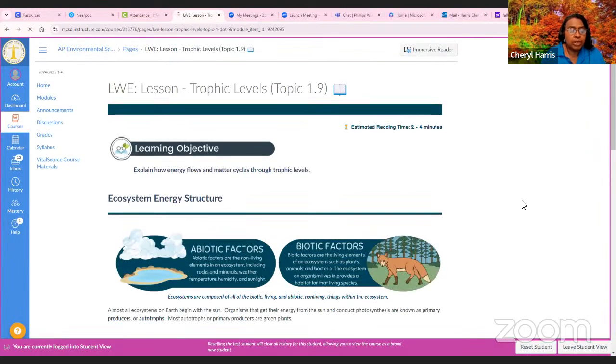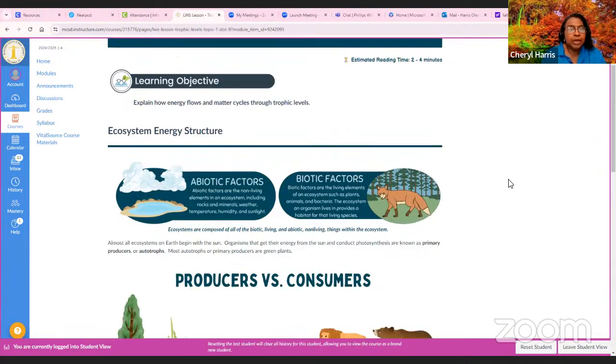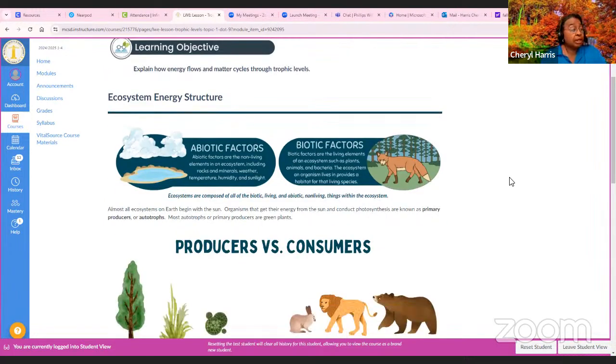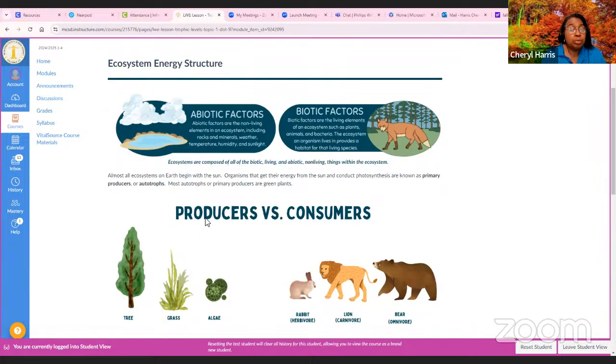So today we're going to look again at the energy structure of our system. And again, looking at that pyramid. So if you can keep a copy of that pyramid, that would be good, because we need to look at our producers versus consumers. We're going to go back and review the vocabulary. Always keep these vocabulary words in mind: abiotic and biotic factors. Abiotic are all the non-living factors, so that would be the sunlight, the air, the soil, the water. All of those are necessary. So the abiotic factors for photosynthesis that were important were the water and the sunlight.